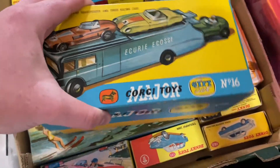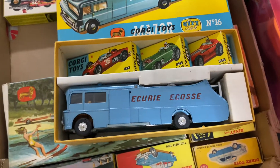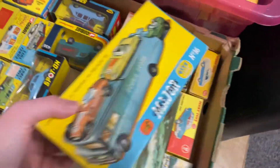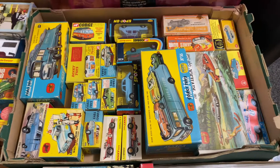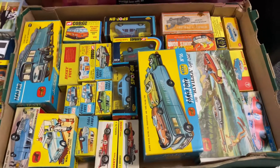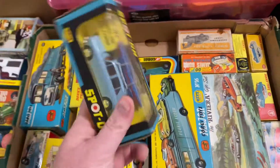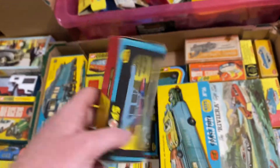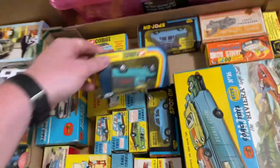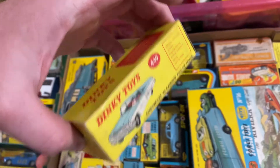Quality will always sell. Check that — that is the best one you will ever find, I'm not even kidding. The cars are all mint. These were purchased from a very good friend of mine who only ever had the best of the best. This is a very small snippet — there are many, many more models to come. You've got the Spot-On, stunning, all original. Another rare one — not just the Land Rover but the Lipro one. The Mini van, another Mustang in a different color box, El Camino — gorgeous model.